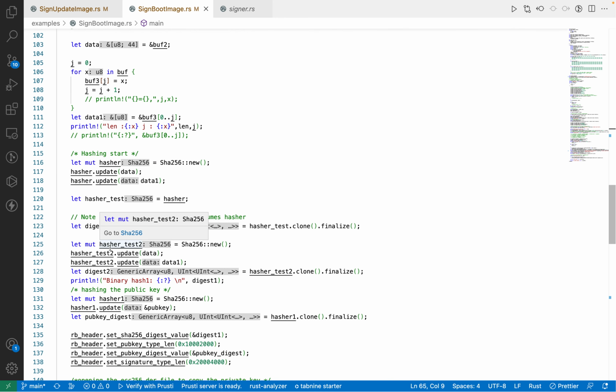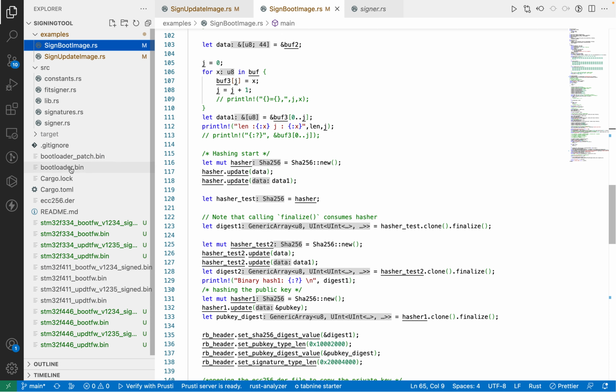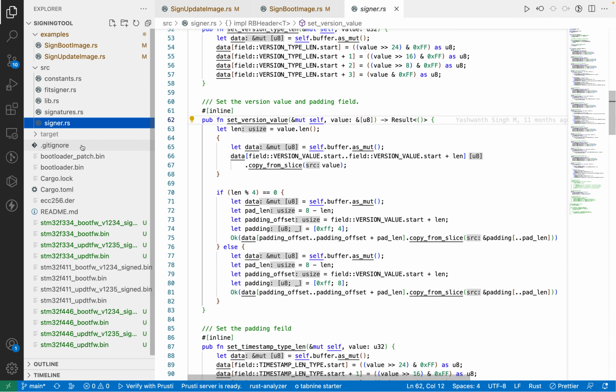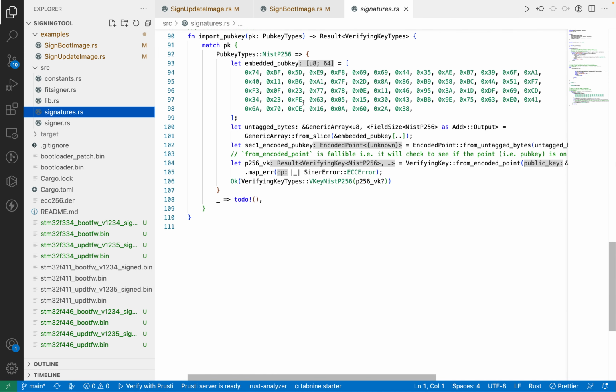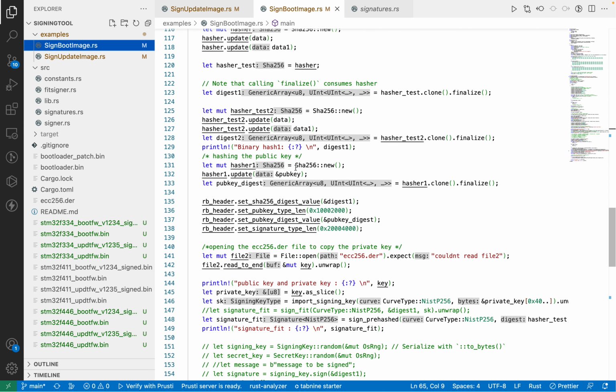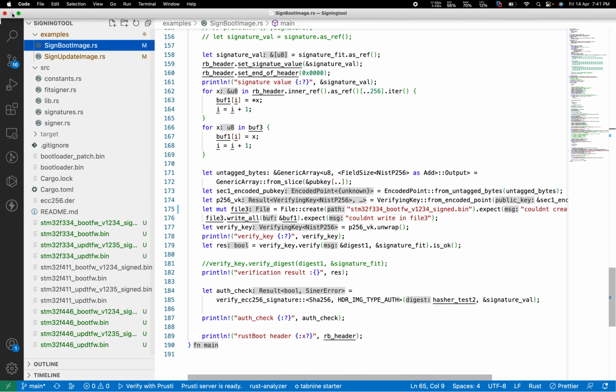Next step is to find the hash of your public key. We take the public key internally. If you go here, you're gonna find the public key somewhere here. Just for temporary purposes we have stored the public key here. We're gonna take this public key and do the hash of it. In real time you can also have the private key, and from that private key you get the public key. Just for example purposes we're using this, and you're gonna store it inside your header.